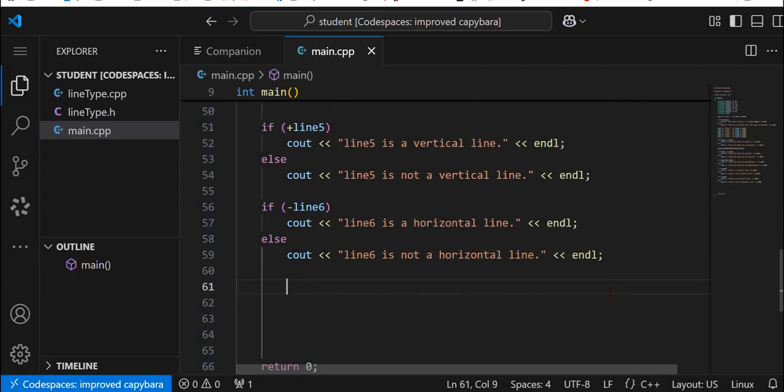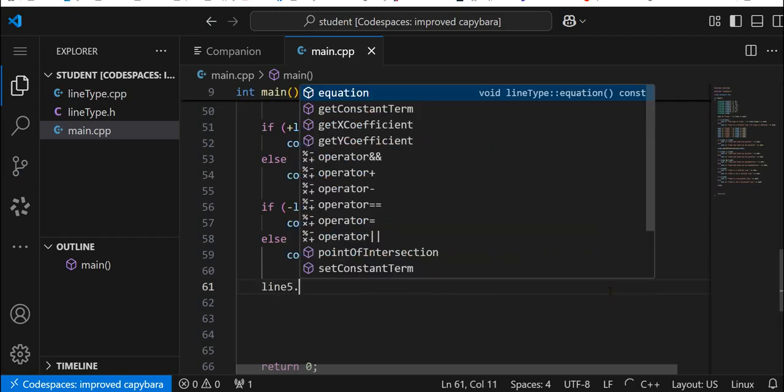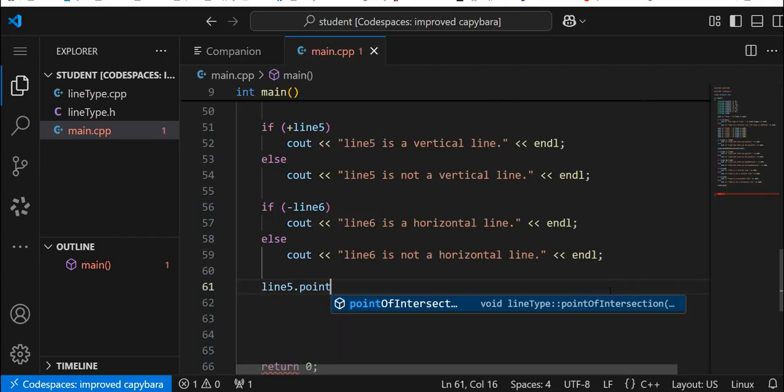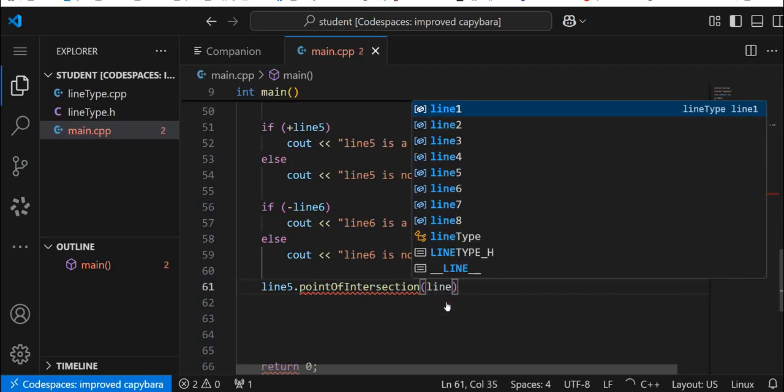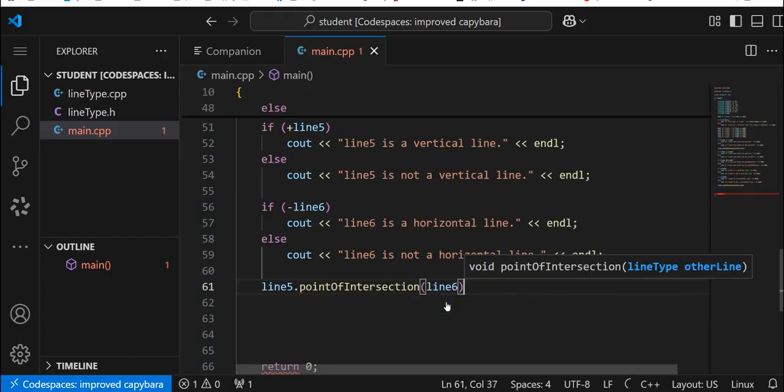Let's go ahead down to here. So 61, we'll go line 5 dot point of intersection line 6. Semicolon.